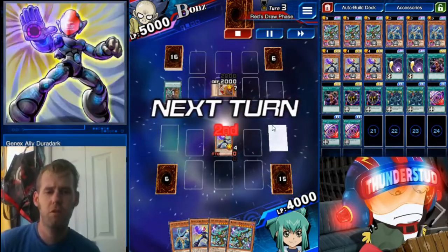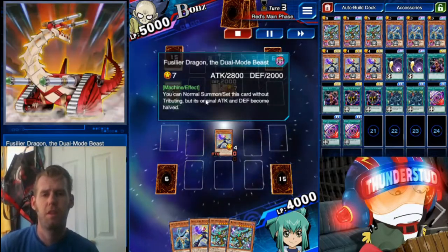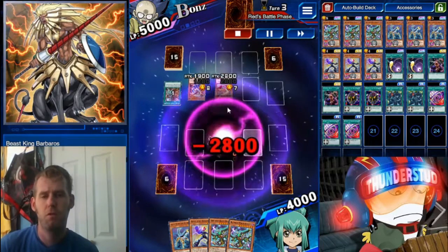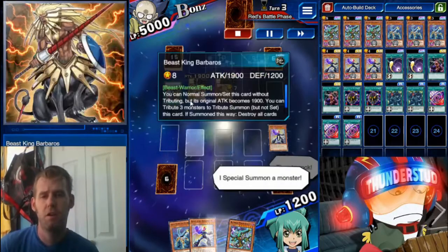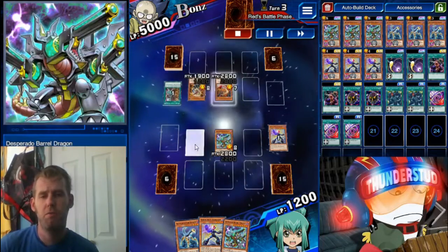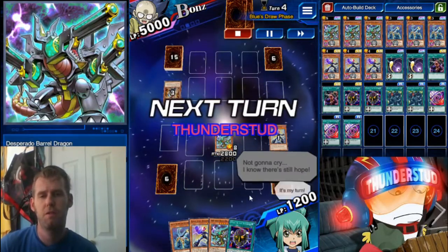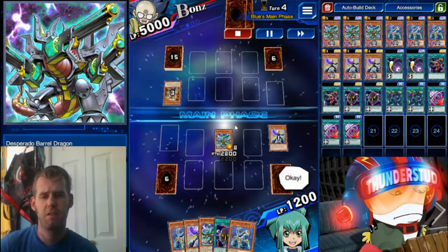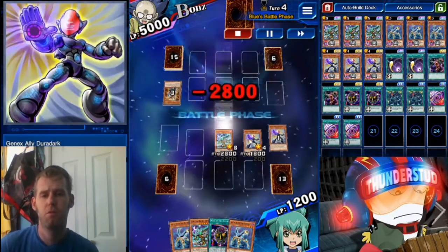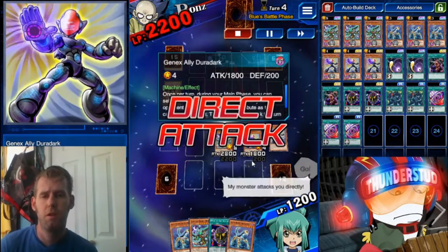He's using Fusilier Dragon with King Barbaros. I haven't gotten a third of this card yet, or I would have made this deck already. Duradark gets destroyed. We rolled 3 heads, destroyed both the monsters. He passes his turn. So we normal summon, swing for almost lethal.